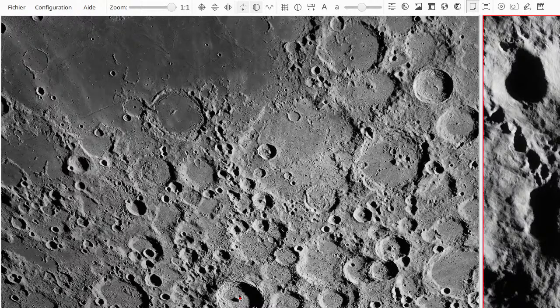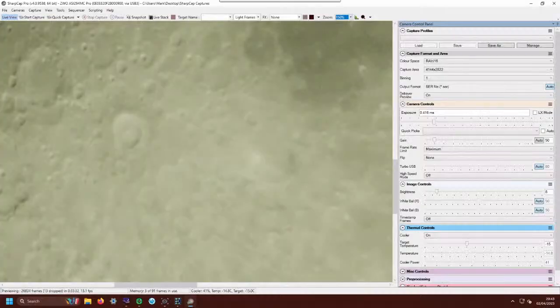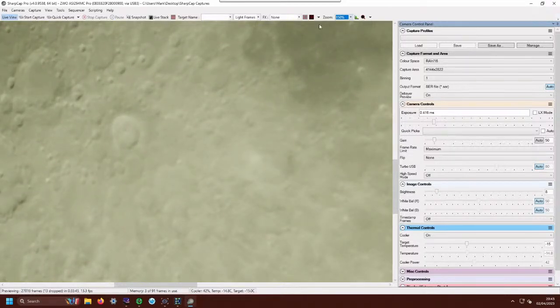The two views are actually 90 degrees opposed to each other, so you can see here we've got 1, 2, 3, 4, 5 craters in a row, and back here we have those craters across the top of the screen here. 1, 2, 3, 4, 5. So that's Tycho. Not a great view at this angle of the moon.